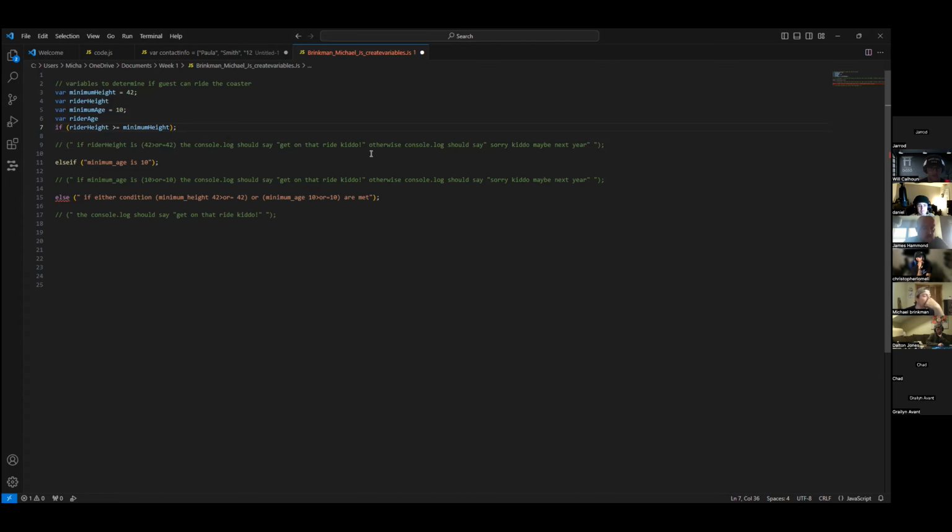So with an if statement, can anybody other than James tell me, what do I need to start my if statement? I obviously have my if and I have my conditional, but what says this is what belongs to this if statement? Curly brackets. Yeah, exactly, Daniel, curly bracket.